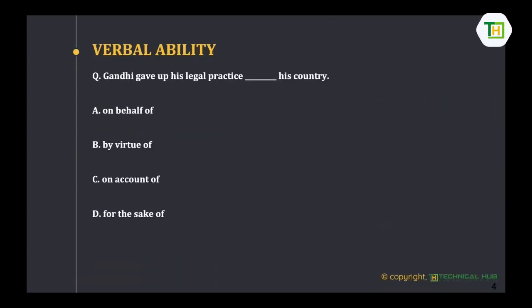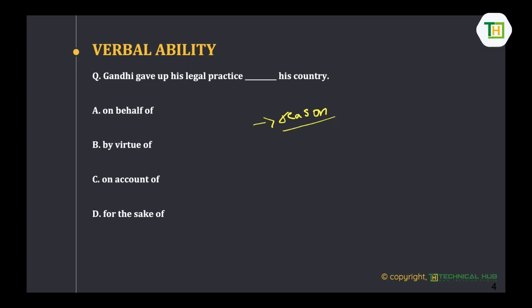Now, Gandhi gave up his legal practice dash his country. See, for example, dash his country. What is it telling about? This sentence is talking about a reason.